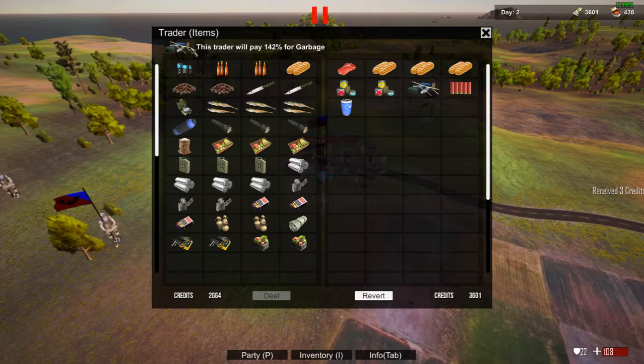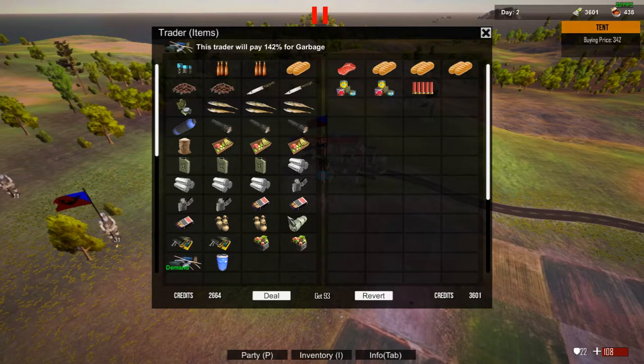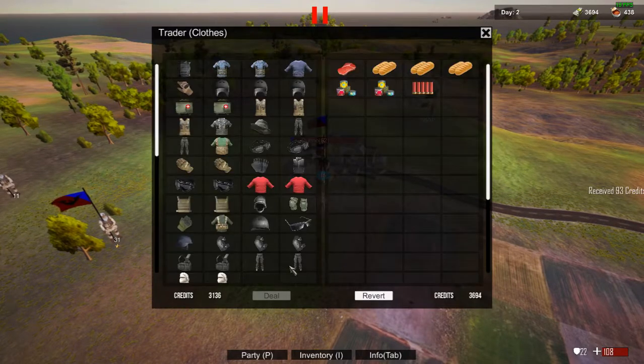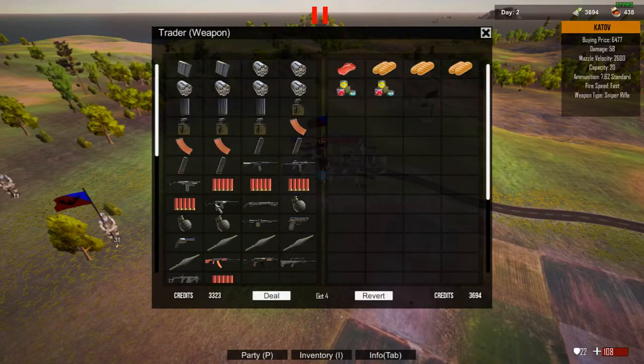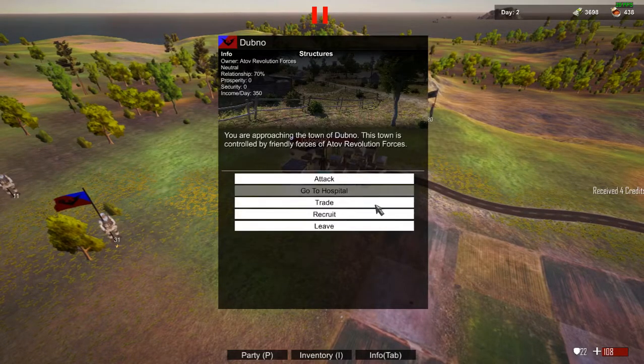The interesting thing is they pay more for certain things. Like, this guy pays more for garbage, but it's such a low quality thing anyway. It doesn't make me much money, but, you know, deal. You can buy equipment. Save up for the Katov.